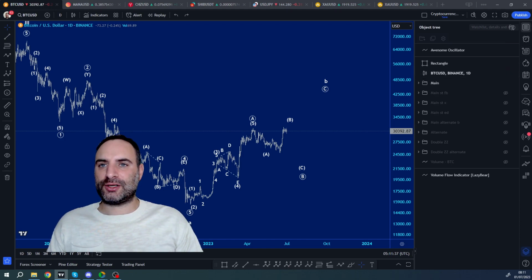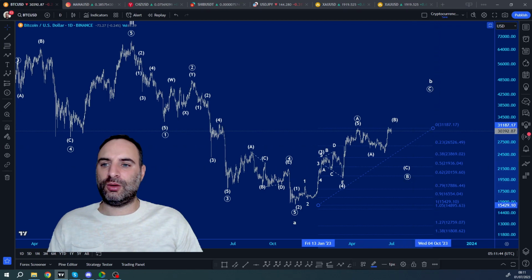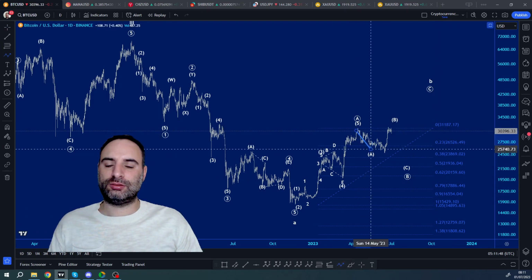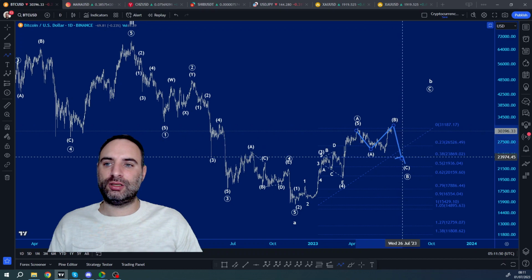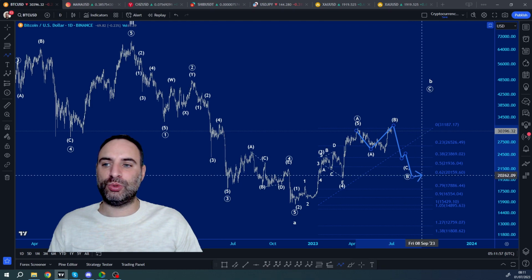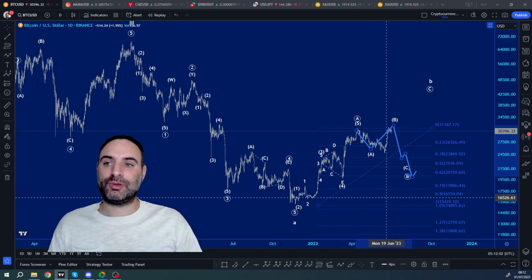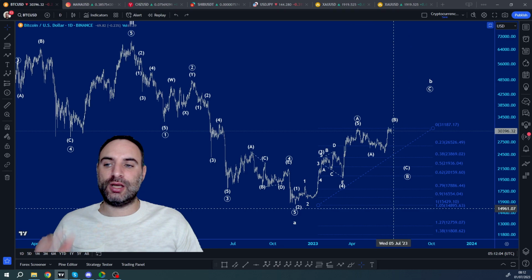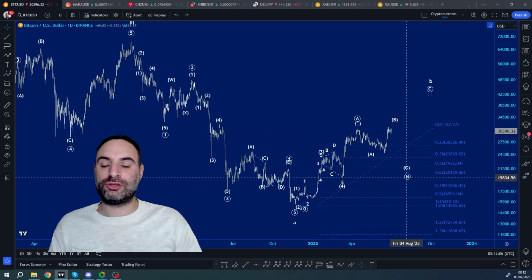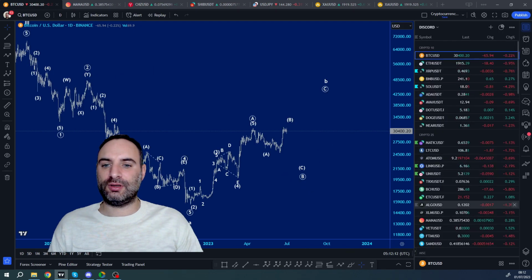But before we do, let's just take things one at a time. If we were to have this as wave A, the ideal correction for wave B for me would be to come down around the 62, between 38 and 62, which would perhaps open up 61.8 again, which is around 20k, and also previous wave 4, which are the typical corrections we see between a 4 and a B, a 4 and a 2, or other sort of corrective couples.